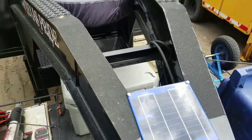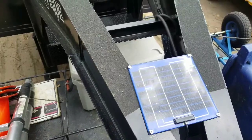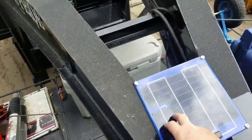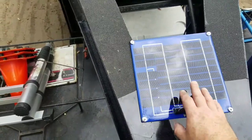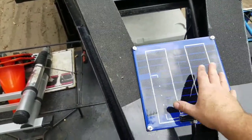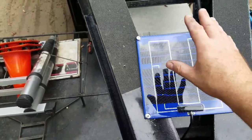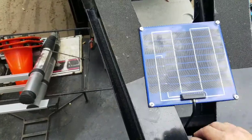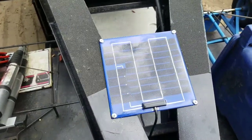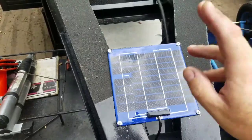Now that I have the solar charger, including my trickle charge coming off the main harness off the truck, I should be good to go. I'll definitely keep you guys updated to see how this is working out, and how this holds up in the sun, because in my experience these lacquers or clear coats, polyurethane, whatever you want to call them, do haze up. So that should be very interesting. Will this haze up and restrict the actual sunlight from charging the batteries? We'll see how it does. See if it stays nice and clear like that to capture the sun and charge my batteries. But anyway, I'll keep you updated. In a few months, I'll let you know if it kept up with the demand I needed.